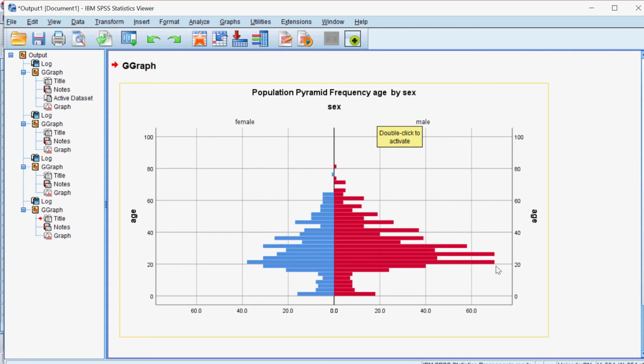And it's just going out a long way on this side because there were more men on the Titanic than there were women. And we've got this little blip of babies. If someone could explain that to me, that would be great. I don't know why there were so many babies on board. So that is a continuous variable split by categories.